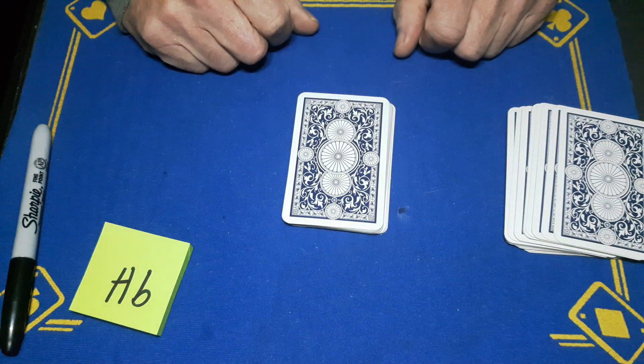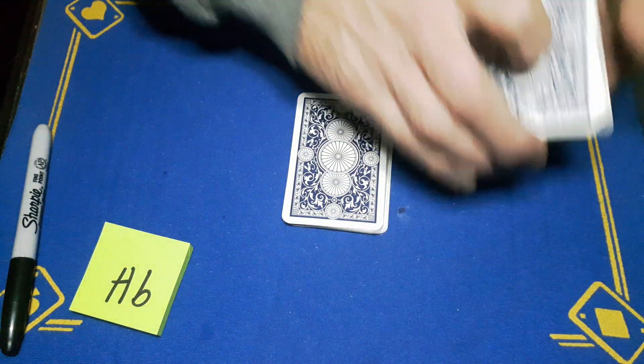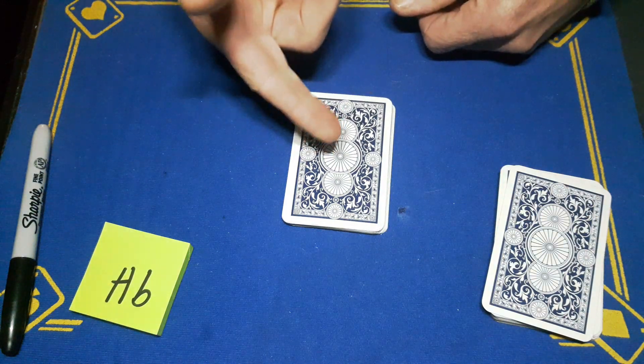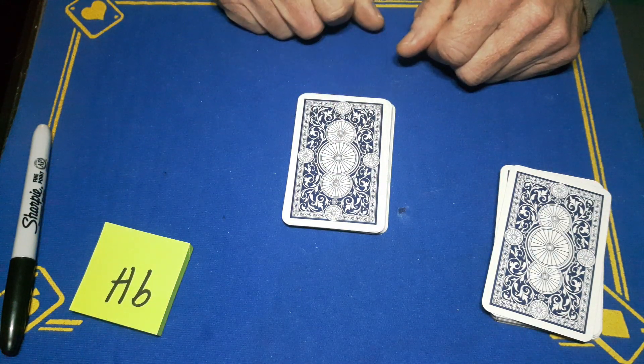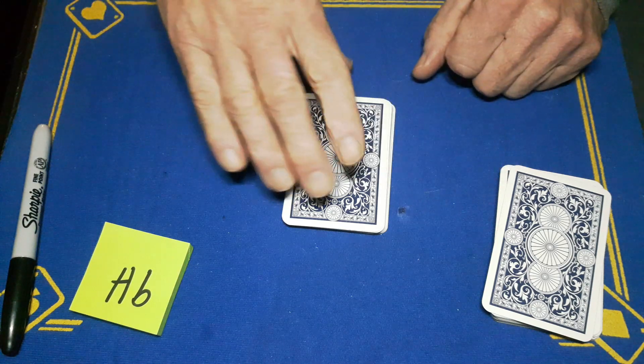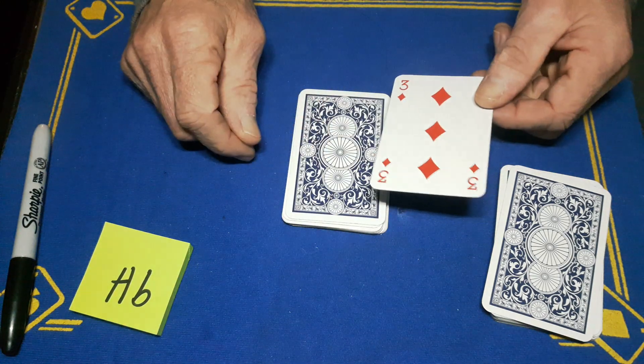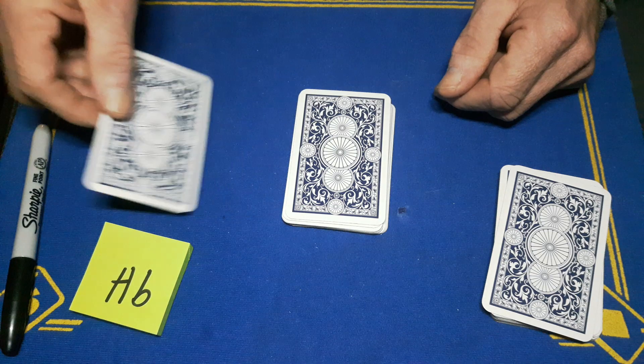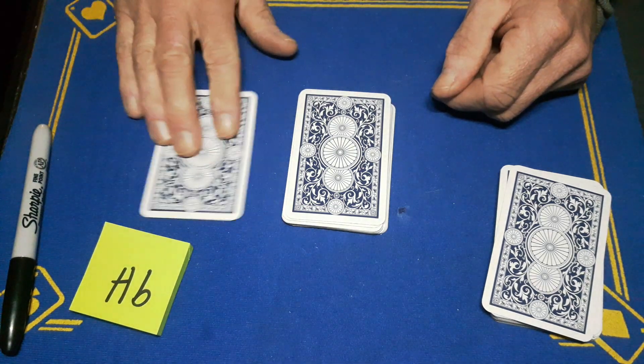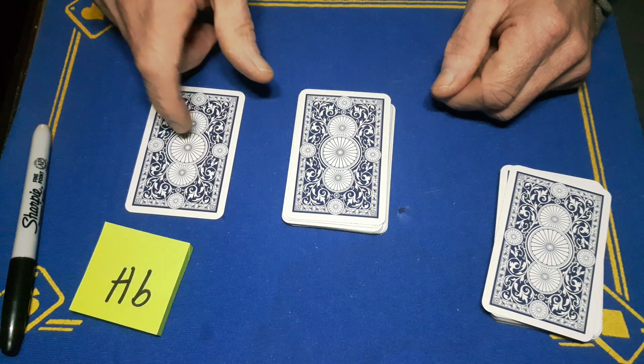What I want you to do now, this card here, whatever this card is, I want you to take a look at it. All the time you're going to be turned away. They're going to take a look at this card, and it is a three of diamonds. So I want you to put that card aside, have a look at it. Whatever the value of this card is, deal that many cards onto it: one, two, three.